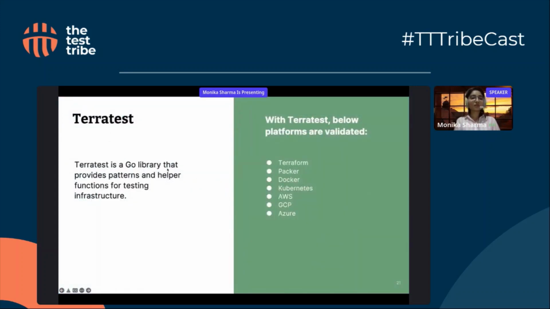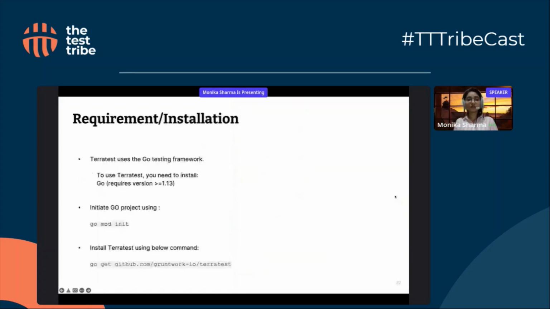So TerraTest is a Go library that provides patterns and helper functions for testing infrastructure. With TerraTest, platforms can be validated, which includes Terraform, Packer, Docker, Kubernetes, and different cloud providers: AWS, GCP, and Azure.